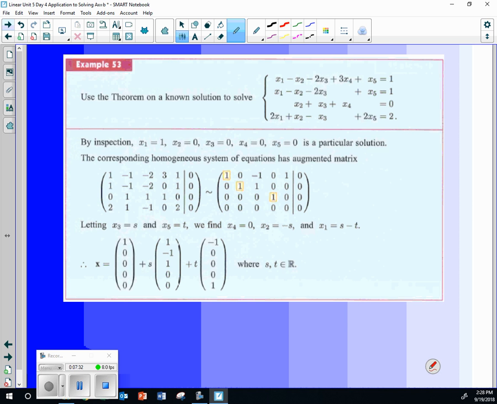Use the theorem on the known solution, but once you get a particular solution, plug it into a standard and find out. That's how we're going to do this. So by inspection, just look at this top one. What would be the easiest way to get one? Easiest. Everything's zero except x1, and that's what they did: 1, 0, 0, 0, 0. So would you highlight all of those zeros? And then I'm going to highlight this one here. Now what we're going to do is we're going to create a standard matrix.